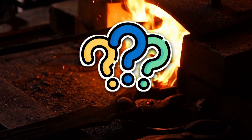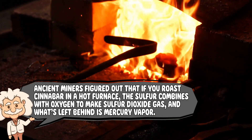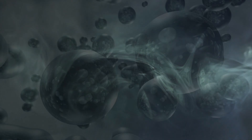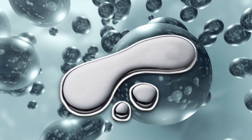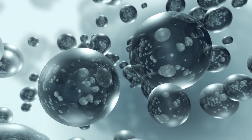So how do you turn cinnabar into mercury? Simple — you cook it, and not just on a backyard barbecue. Ancient miners figured out that if you roast cinnabar in a hot furnace, the sulfur combines with oxygen to make sulfur dioxide gas. What's left behind is mercury vapor. Meaning if you're standing next to that furnace without a mask, congratulations — you're now breathing in toxic mercury fumes. Not the greatest way to live to retirement age. But once the vapor cools, it condenses into tiny silver droplets. Collect enough of those droplets, and boom — you've got liquid mercury. It's basically metal that sweats itself out of rocks. Imagine a stone exhaling and leaving behind shiny puddles — creepy, but also kind of magical.